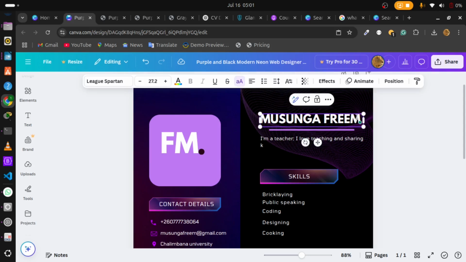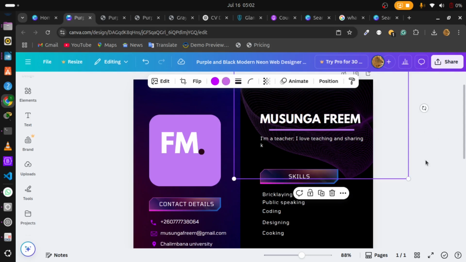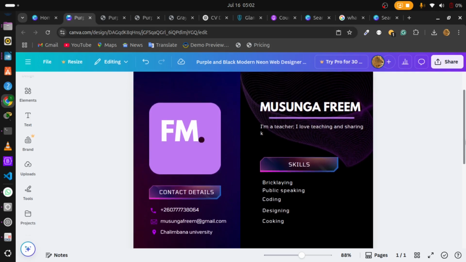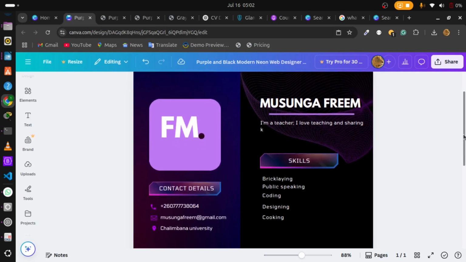If you want to edit this name, Canva comes with a name by default. You can remove that name and edit your own name. So how do you edit? Just go there, remove by using backspace, or just edit anything and put the text. So we're going to put Musunda. Right, that's the name that we are going to use. So that one is the name.